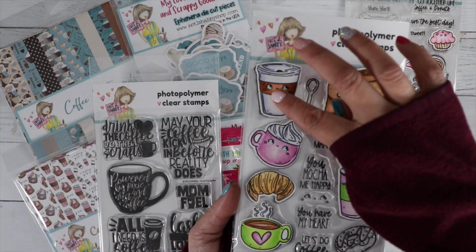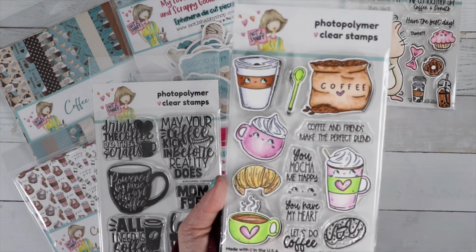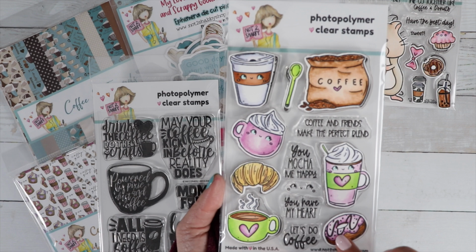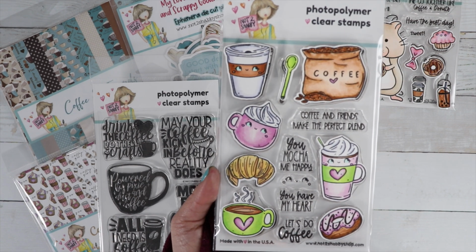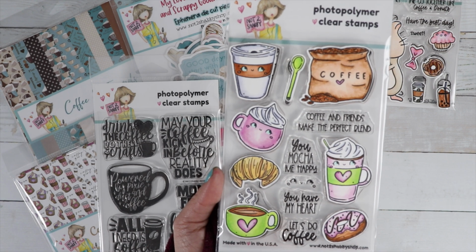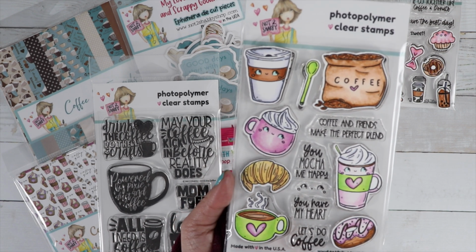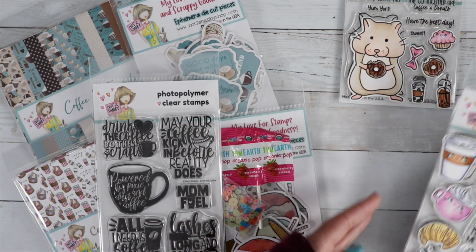So a latte, and then a spoon to stir your coffee with, and then a yummy donut. We've got the sentiments: coffee and friends make the perfect blend. You mocha me happy, you have my heart, and let's do coffee. So I hope you have fun with that one.